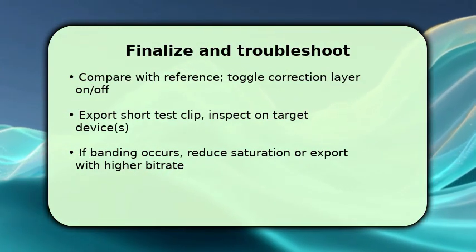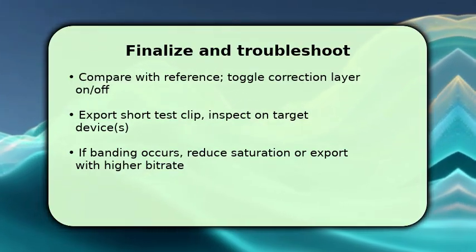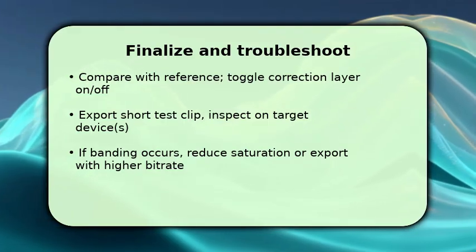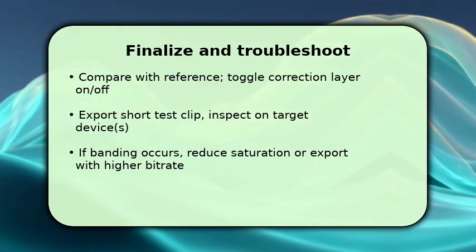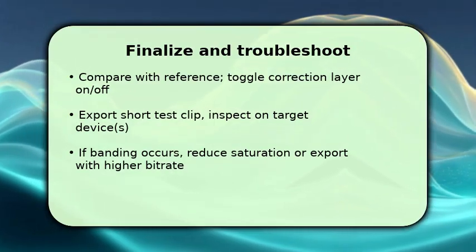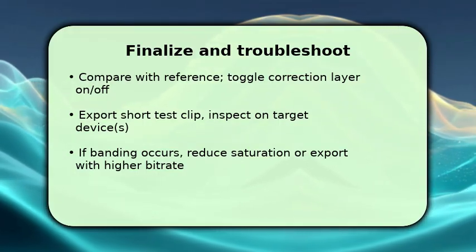Once satisfied, export a short test at your final settings and review it on the device where most viewers will watch. If colors shift after export, make incremental adjustments and re-export. And if you encounter banding or posterization, reduce extreme saturation or export at a higher bitrate and color depth. This process ensures the final.